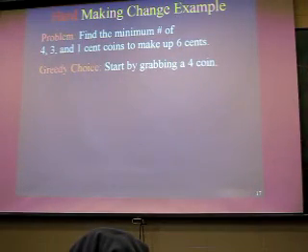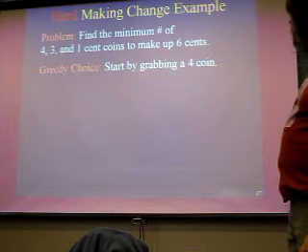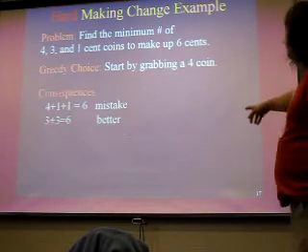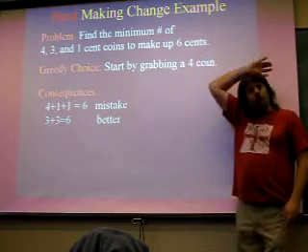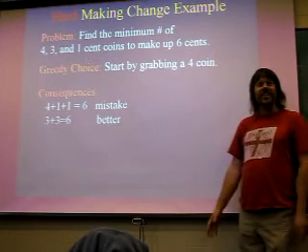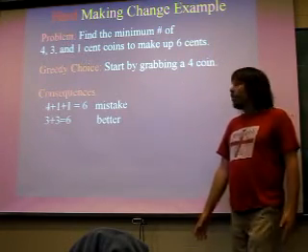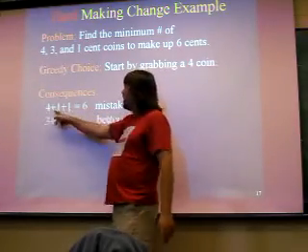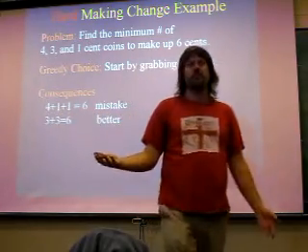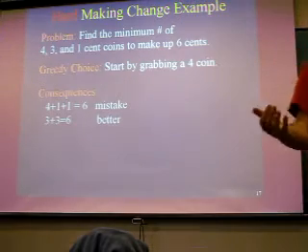And we need to make up 6 cents, right? So what's the obvious algorithm? Is you grab as many 4-cent coins as possible, right? Does this work? No. Why does it not work? Because if you grab the 4-cent coin, you're doomed right from the get-go. Right? That was dumb. Why? Because then you need 3 coins, while 2 coins would have done it. So now what do you do?